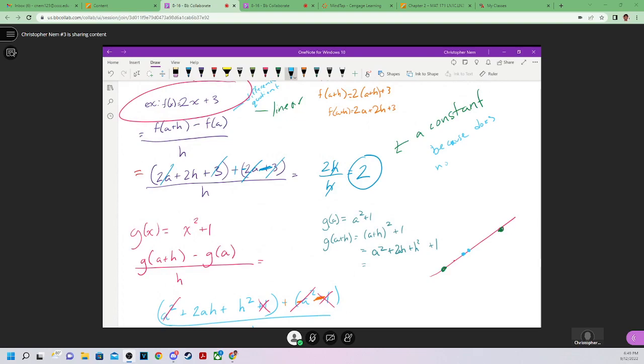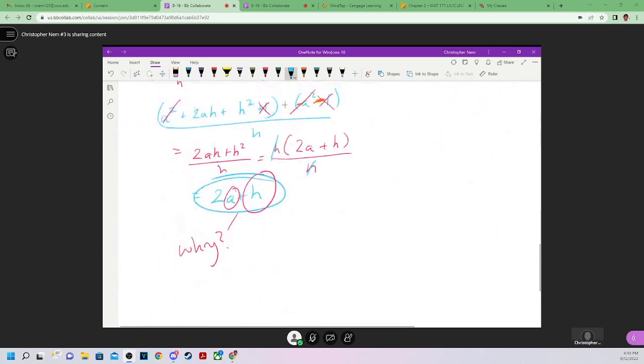it does not depend on a, which means location of the point. It does not depend on where you're at on the line. You will have the exact same slope throughout the entire line. Choose any two points. You can choose the furthest one away, and you can choose the one next to each other. They will be the exact same slope if you simplify their ratio. So that's the power of finding the average rate of change or instantaneous rate of change of a linear equation. You will always get a constant slope.